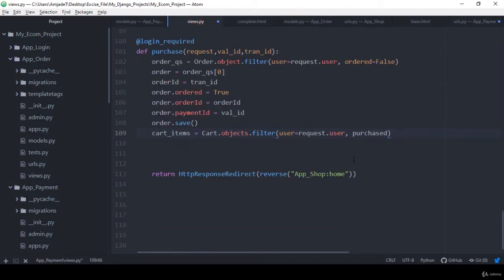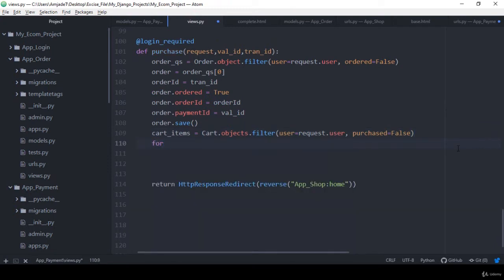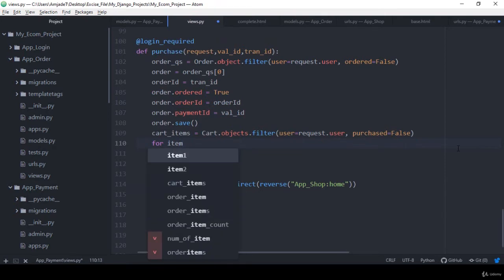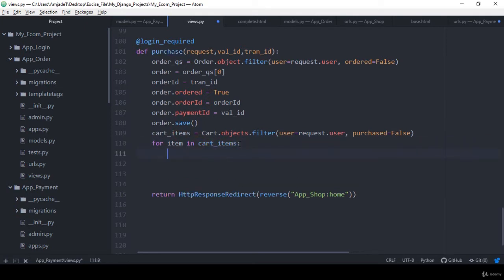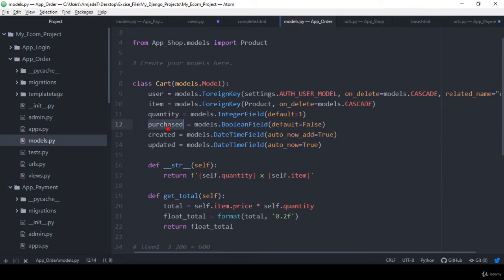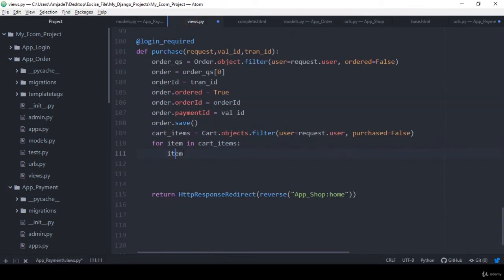So now I define purchase, which by default was false, so I just simply define it as false. So now we have to change it. So I just define another for loop, and I name it with the item in our cart. So here I define that for loop, and here I define our cart item. So into the cart item area I want to do something with this item. With this item I want to change our field, the purchase field name, that before that was actually false.